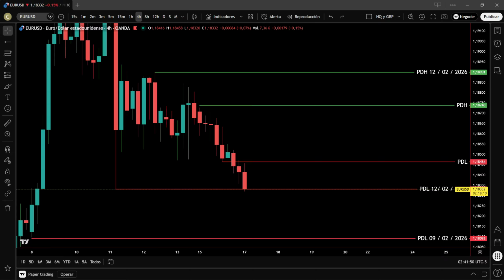In institutional trading, we know that just before London comes into play, price often seeks external liquidity zones. With the February 9 PDL located at 1.1809 as the immediate visual target, the market seems to be setting the stage for a major bearish expansion once European volume kicks in. The question now is whether London will use this current support for a deep retracement or drive the price directly toward the next demand zone marked in red.